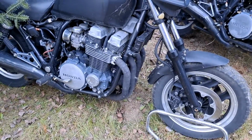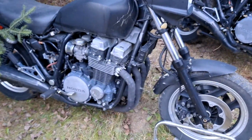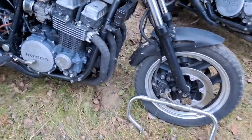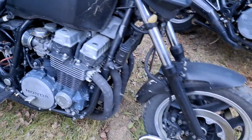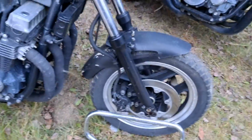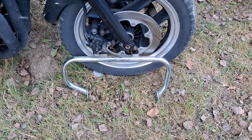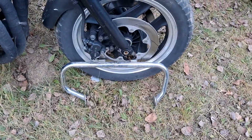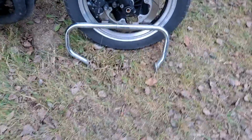Hello, we're back with another 84 to 86 Nighthawk 700S. These are 750s elsewhere in the world, but here in America from 84 to 86 they were all 700Ss. So, crash guards. This is a Hondaline style, and it's very interesting. You can see it doesn't initially look symmetrical, but once you have it mounted, it kind of becomes symmetrical.